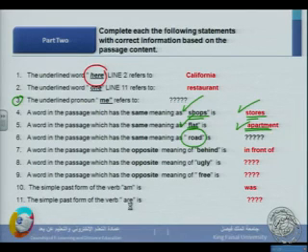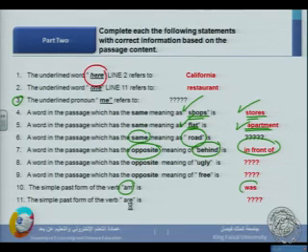Okay? A word in the passage which has the opposite meaning of behind. What does opposite mean? Same means similar, but opposite means the contrary, like what is the opposite of black? White. Behind is a word from the last lecture. Its opposite is in front of. In the front, and in the back. Also the simple past form of the verb I am. What is the past of I am? Was. But the simple past form of the verb are, think about it.